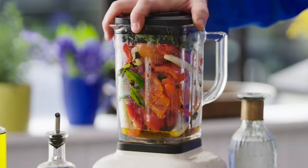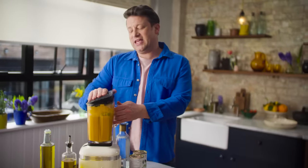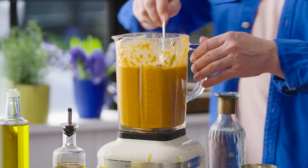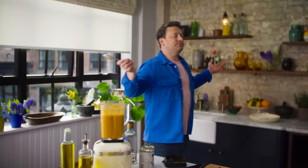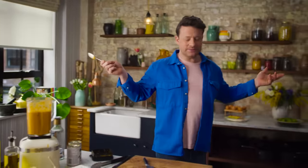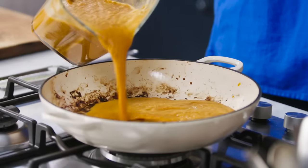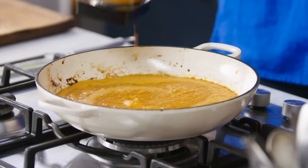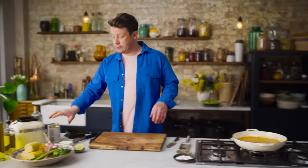Whiz this up — about 30 seconds. How many recipes around the world just have a basic tomato sauce? It's not chilli-hot, it's just full of flavour. So I'm going to put half of this on here now. That will actually start softening all the caramelisation off the bottom of that pan. And now let's do the filling.